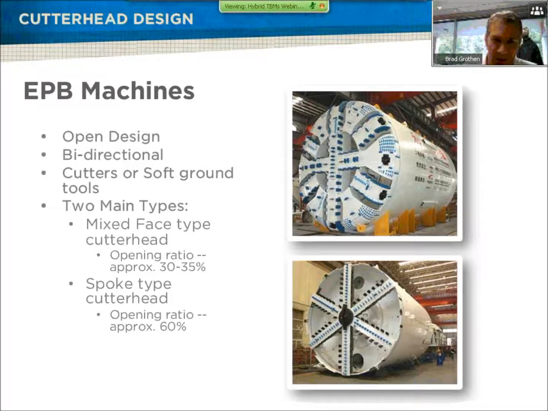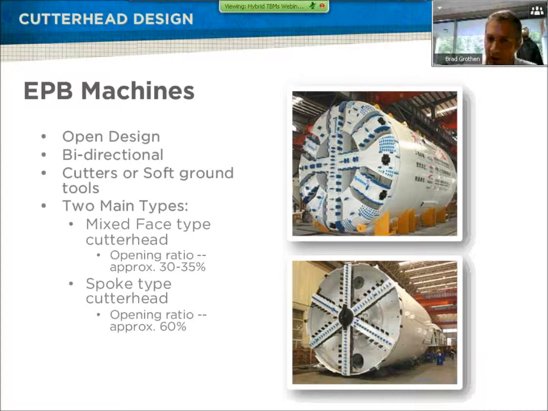As we start to go into a mixed geology, we have to build in more structure, the ability to account for cutter loads, and minimize the size of the material coming in. So we go to a mixed type head, which again is about 35% open, but in comparison to the hard rock head that we just saw, it is still a very open design, uniformly throughout.